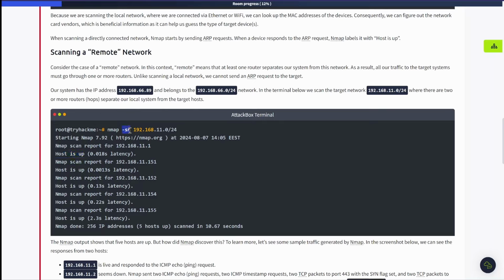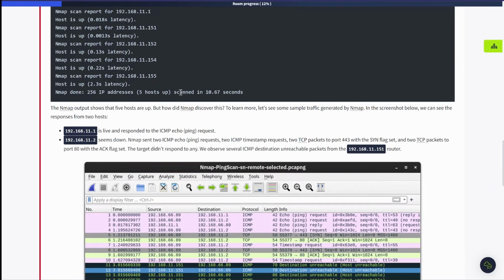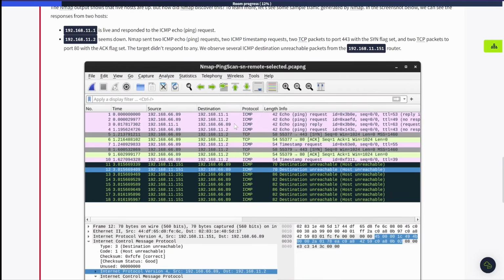So again, this is with the -sn option, so for now we're just looking at whether or not a host is there. Then down here, they give us some actual traffic, and we can see what Nmap is doing. Because we're running Nmap on .86 and scanning .1 and .2, first it's going to send a ping request. Now here it gets a reply from .1, so it immediately knows, okay, .1 is up. Then it sends another ping request to .2 because it hasn't gotten a response. Then it sends a request to port 443 and port 80. Still doesn't get a response, and then it sends a timestamp request to .2, and then it does all of that again. All of that is in an effort to determine whether or not .2 is actually up.